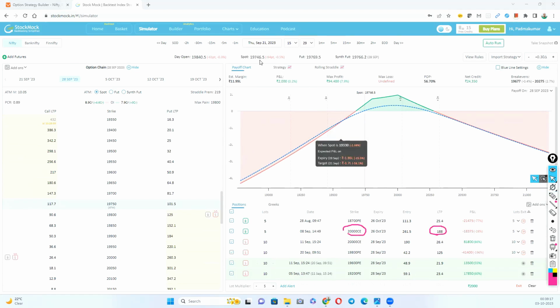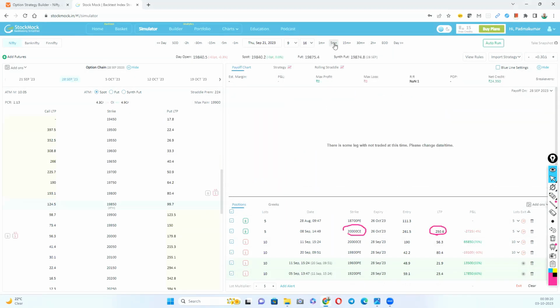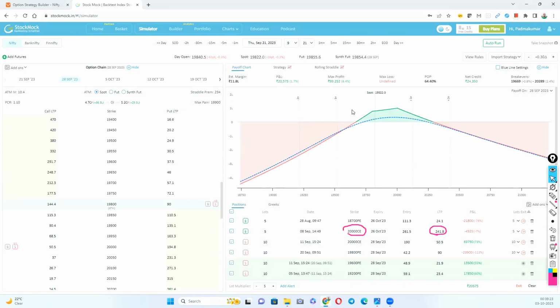Let's go to the start of the day. From there we'll watch, because we will not wait until the premium is gone. So now see this, 920, let's say another 5 minutes, maybe 926, whatever, right? So this second hedge started bleeding. Now what to do? We will have to exit this hedge also, as per the rule, right? Rule number 3. As per rule number 3, we'll have to close hedges one by one if they come to the cost price. Maybe some loss. We don't know, but we'll have to close as soon as possible.